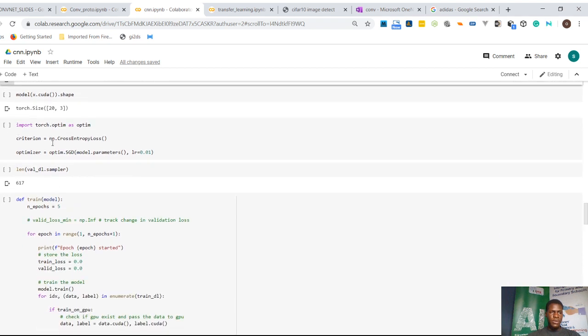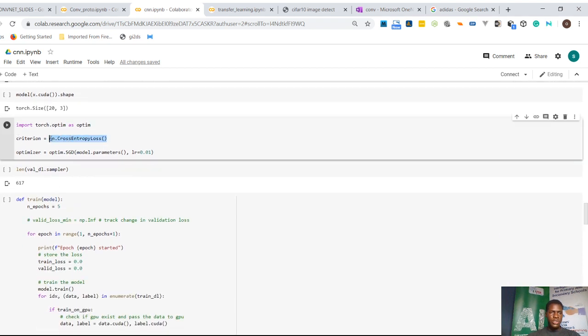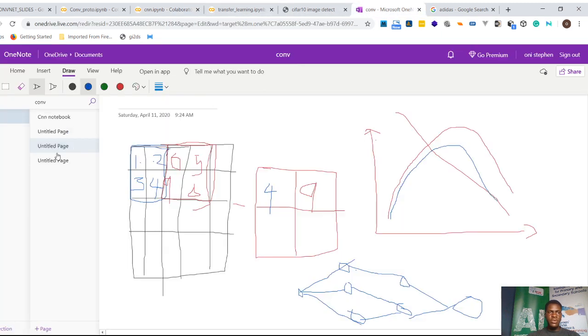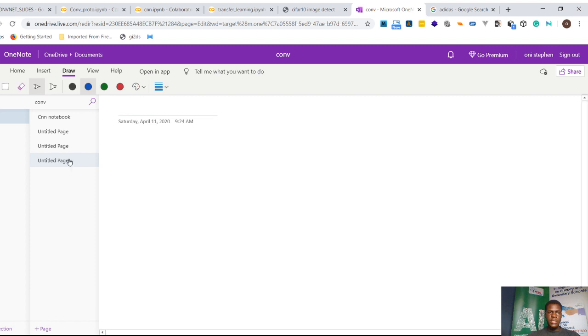So and we also have the cross entropy loss. So while training the image, we have the loss. So the loss is to know how far away from the target we are while training. And we also have the optim SGD, so the optimization function. So what the optimization function actually does is, okay, while training we have this training curve, the loss curve.